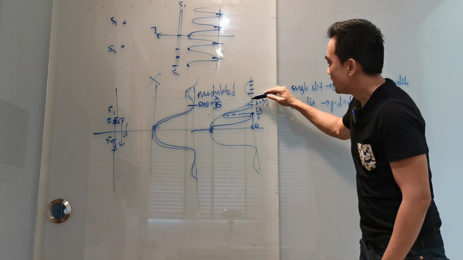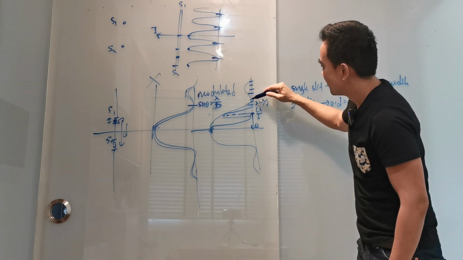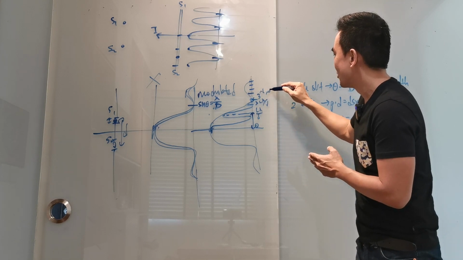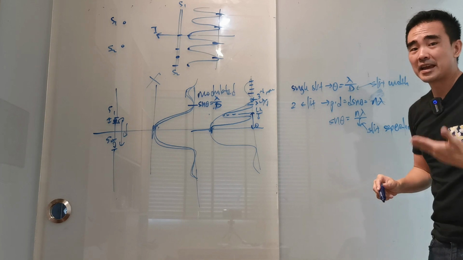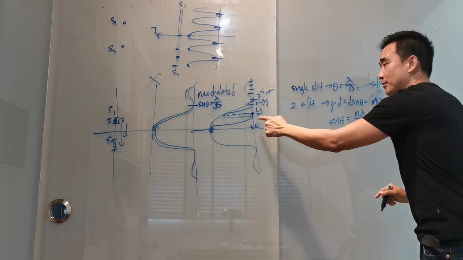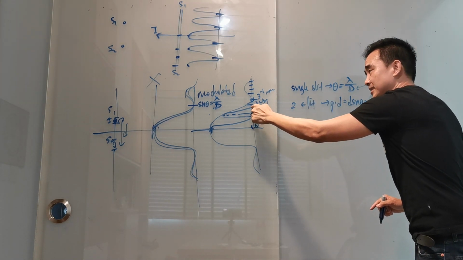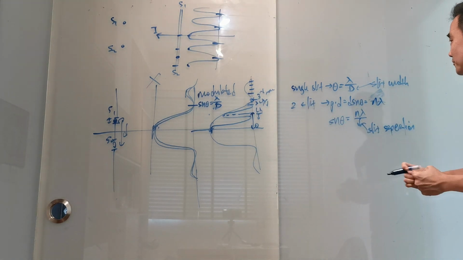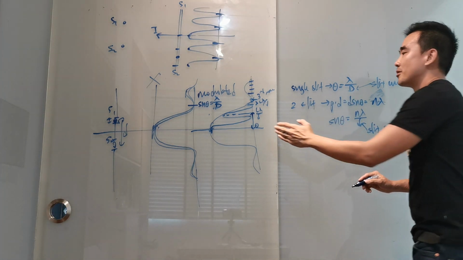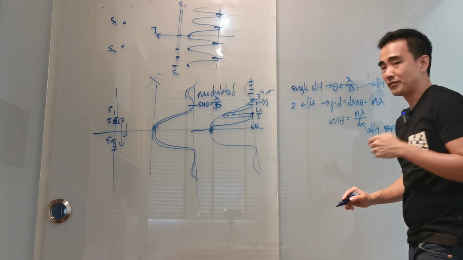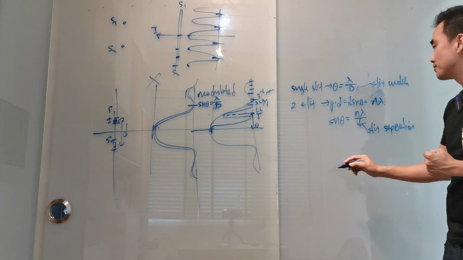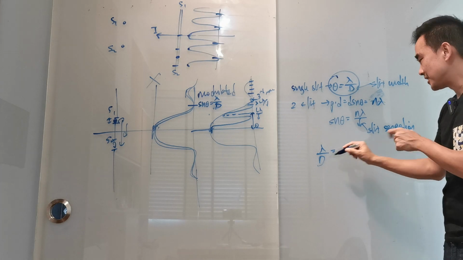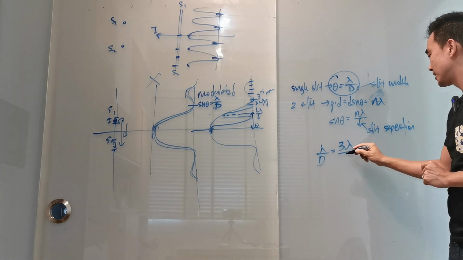Say for example, if there's supposed to be a fourth maxima over here, 1, 2, 3. This is the third maxima over there, but the third maxima cannot be seen. The third maxima of the double source interference pattern, first, second, third, coincides with the first minima. What sort of information can we pull out? So if the third maxima of the two source interference coincides with the first minima of the single slit diffraction pattern, we can say that this θ, which is λ/D, this is single slit, is equal to the third λ/d.